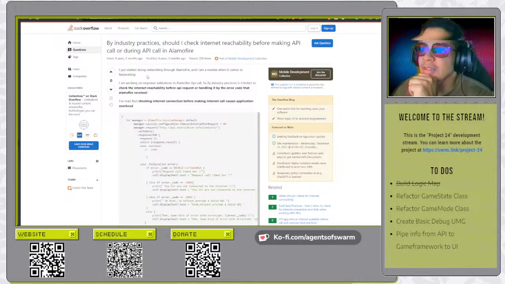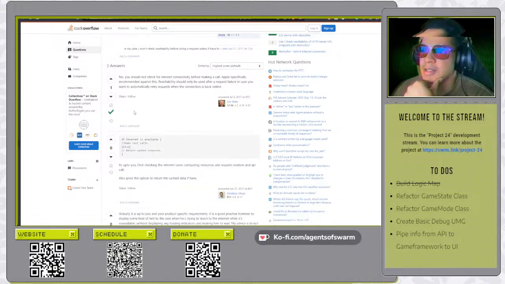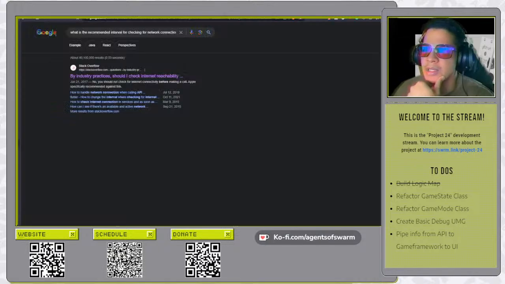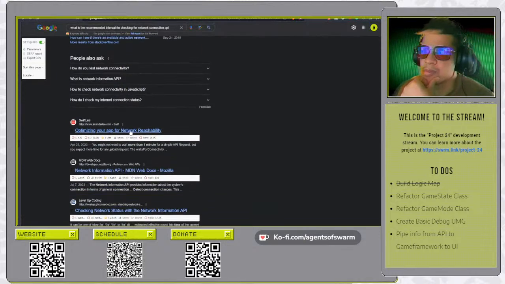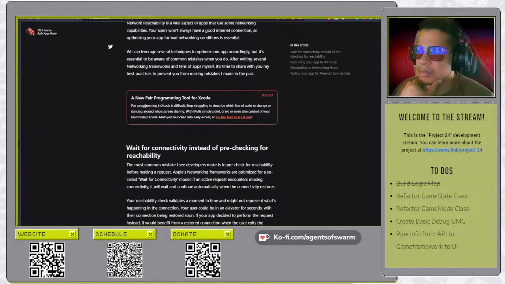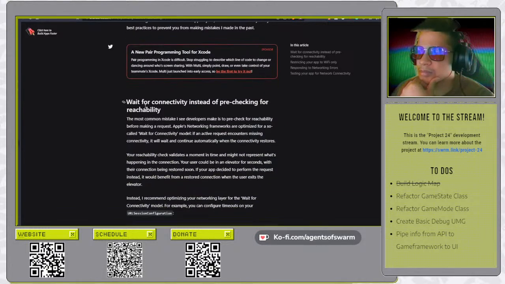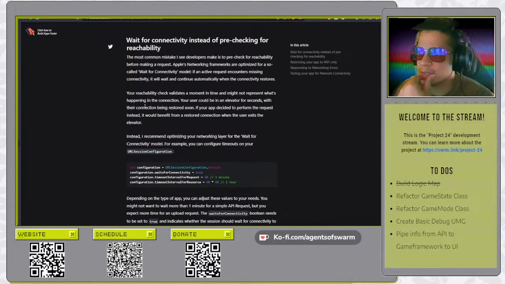Okay. Let's see. Yep, you are correct. So this is not just saying the interval. This is just more saying when. I need to know how often. Yep, network reachability. Okay. So this one's saying a minute.